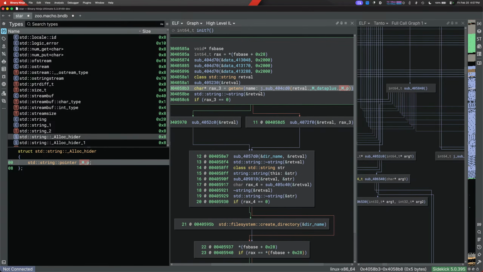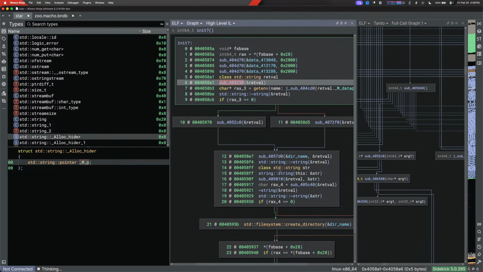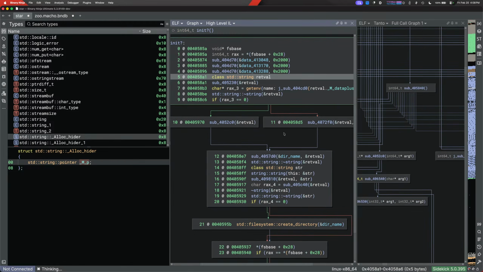So this is getting an environment variable based off of this function call with the pointer to the string in it. Do we think that this is a string constructor as well?